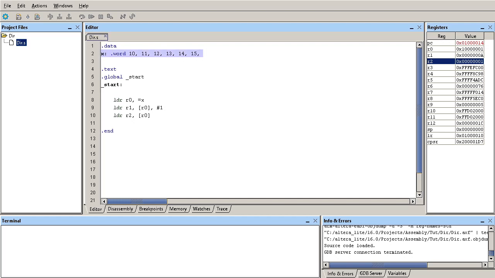So I'm going to put, let's say, a message. Let me type. So message, and I'm going to define an ASCII string. Okay, so let's call this an alphabet.